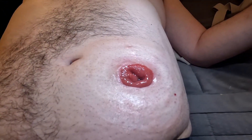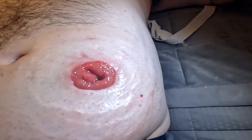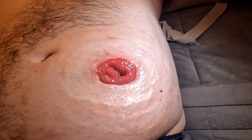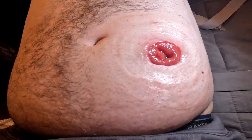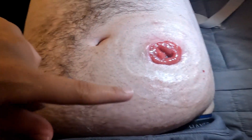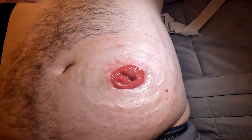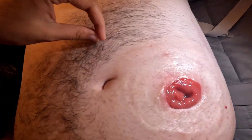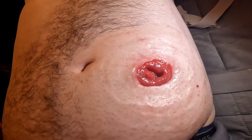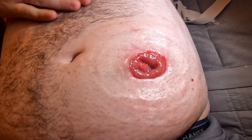Let's get a nice close-up here. If you're squeamish, you should have looked away maybe a few minutes ago. This is Paul's intestine. There is a little irritation, but it's not that bad — it has been worse. This actually looks pretty good, thankfully. I did shave him a little because that's what our ostomy nurse told us to do to help with the irritation. With all the hair, the bag just won't stick — the hair peels up and the bag lifts. I'll still do my thing to make sure the skin is well coated.